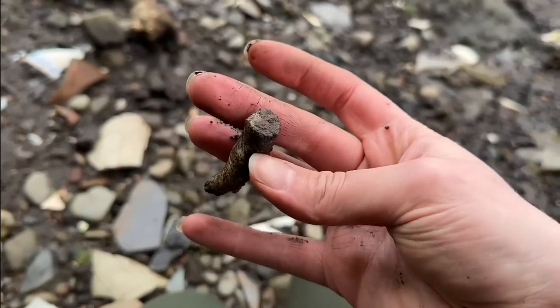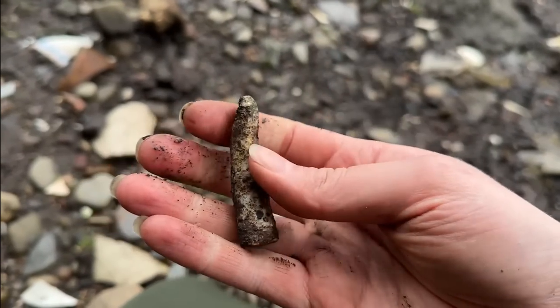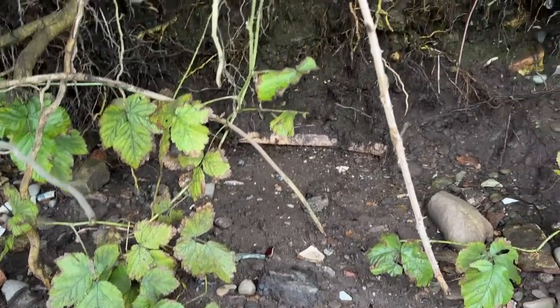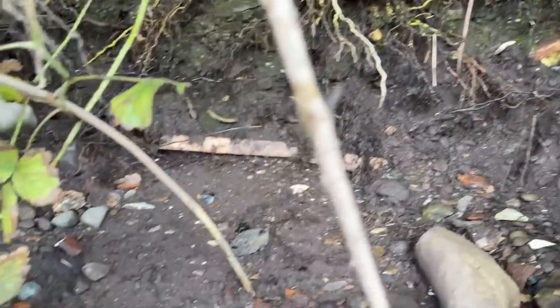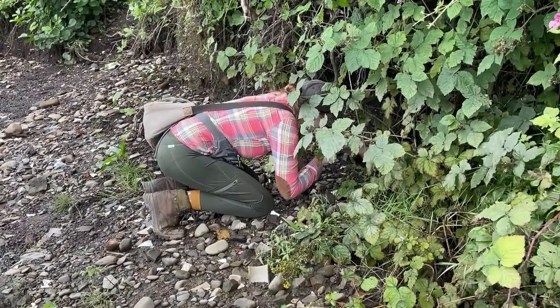This is another fresh find washed straight out of the bank. Can you tell what it is? It's pretty crusty, in a bad way. It's an arm — a little doll's arm. Just looking under here — I don't think I could spot anything — and then what's that behind the bramble? A cheeky cod marble!